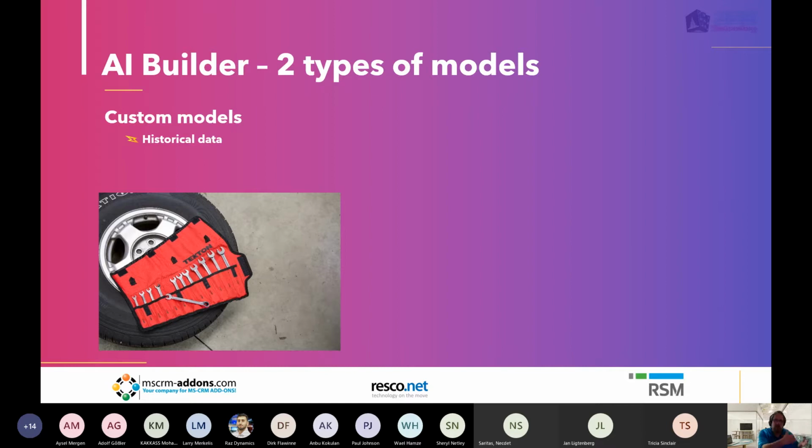You need historical data that will allow you to train a model. So you provide it historical data, you train it, and the model learns from that historical data to make decisions going forward. Most of it is actually using data out of the Common Data Service, CDS for its little name.